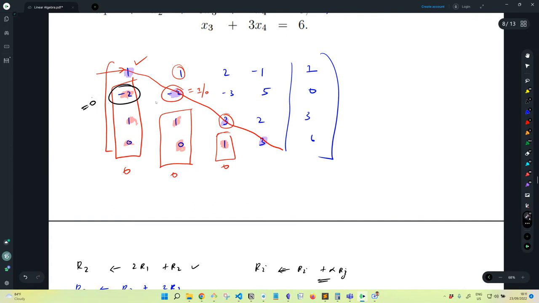Then we saw a protocol in applying these operations to obtain RREF. You will start adjusting these entries to get into RREF in this order only. You will start from top left entry, make it equal to 1, and then you will make all the entries below the top left entry 0. Then you will go to second entry of second column. You will try to make this entry 1. If it happens that this entry cannot become 1, then you will leave it to 0.